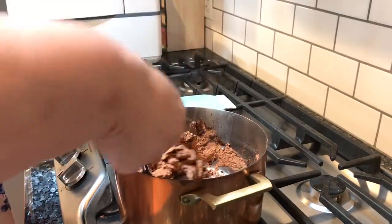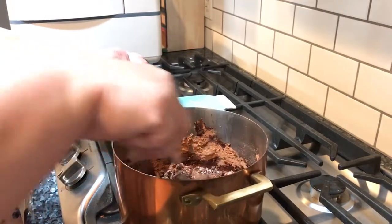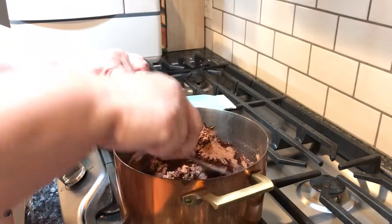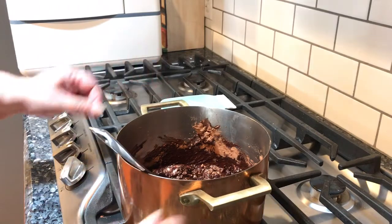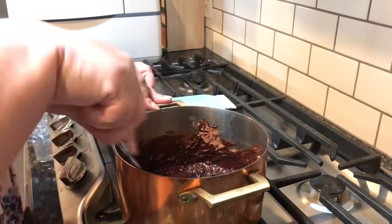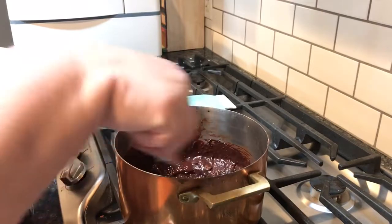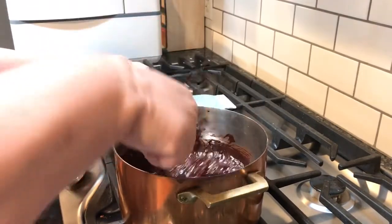Just keep it stirring. And I started with room temperature butter. I could even put this down to low. Probably just like on a low heat, probably about a 3 on your dial. So we're just gonna continually stir this.